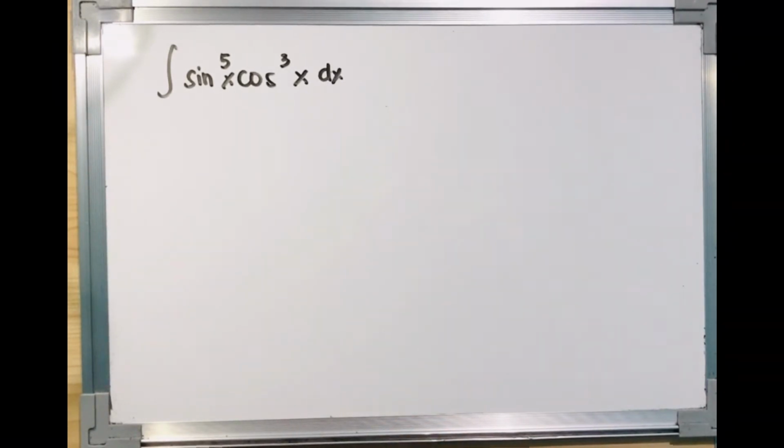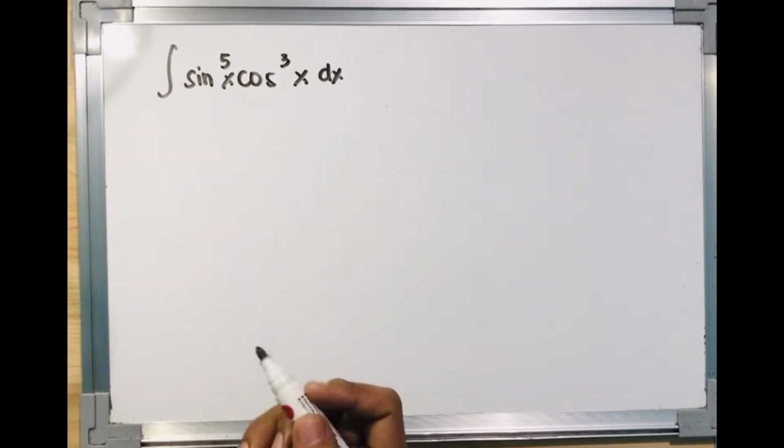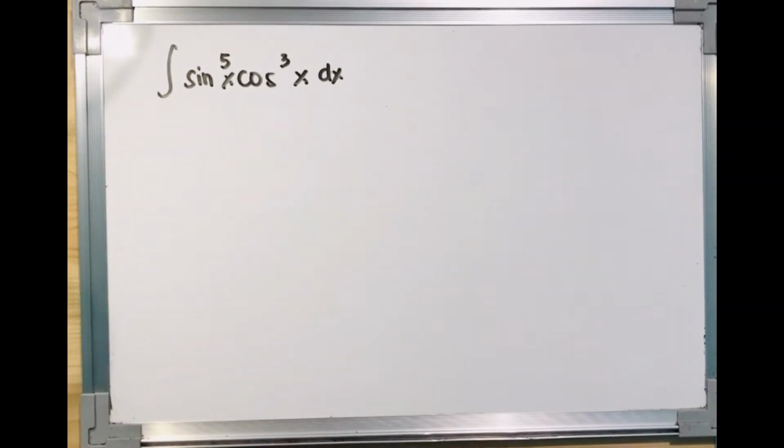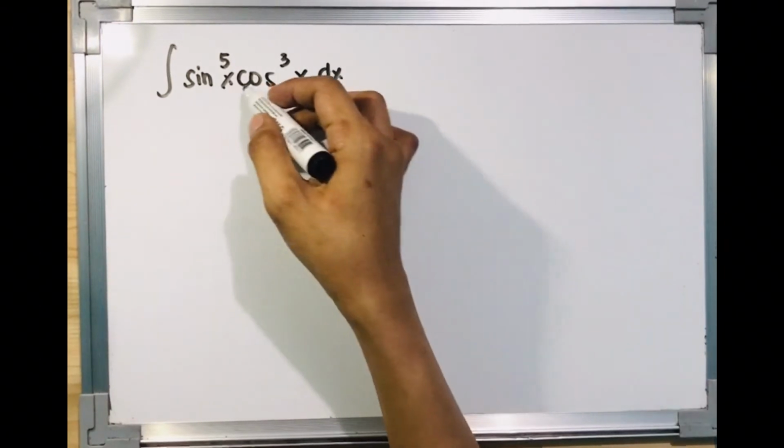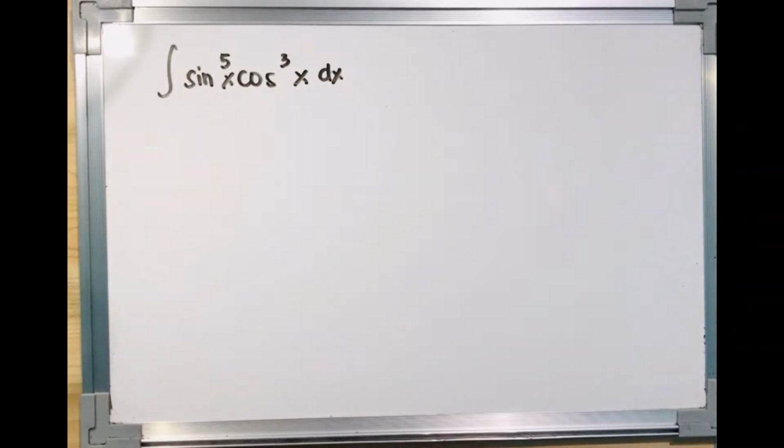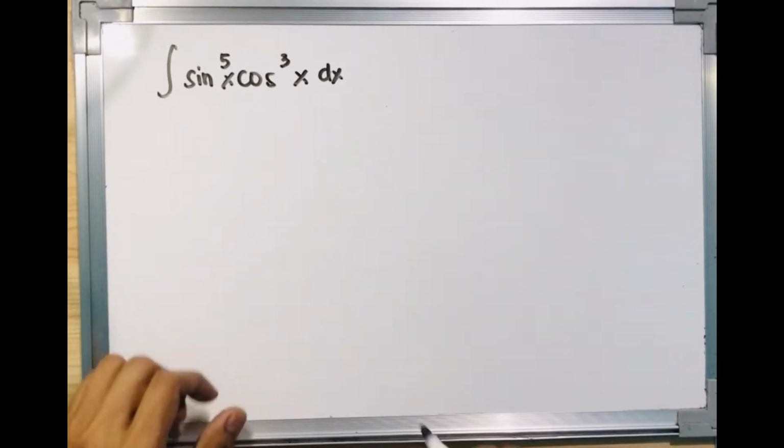Siguro maiisip nyo, mas madali natin masosolve ito kasi pagka isa na lang yung natitirang trigonometric function, halimbawa, natira na lang is si sine, edi may makakancel out tayong isa. Okay? Which is yung cosine. Therefore, ang ititira natin dito is si sine at i-rewrite natin yung cosine cube x into cosine squared of x at multiply by cosine of x.